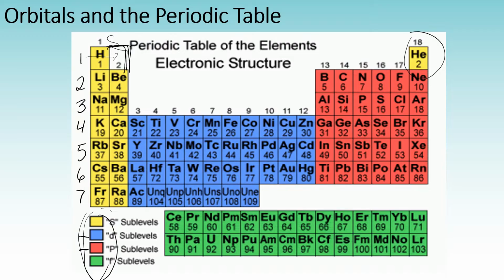Now, you'll notice and remember that the s orbital holds 2 electrons, and this column is 2 elements across. So we're going to add 1 electron there, and then the second electron there, and that fills up our s orbital with electrons. And it only has the s orbital in the first period. You'll notice we only have yellow in that first period. Now when we get to period 2, we also have an s orbital, so that's our 2s orbital.